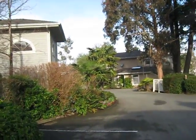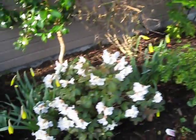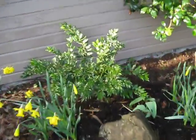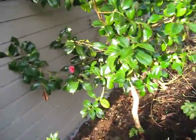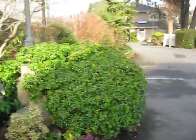Anyway, I've got lots of stuff to do, so I'm going to finish filming up here. That's a rhododendron, a white one blooming. There's Sarcococca ruscifolia right there, Himalayan sweetbox. Looks like there's a flower. Camellias are blooming, by the way. There's a little flower on that one. Camellia japonica. Mexican orange will be blooming soon.